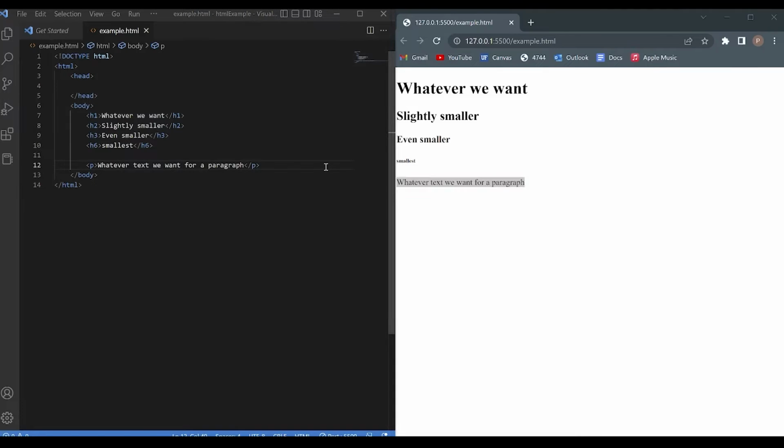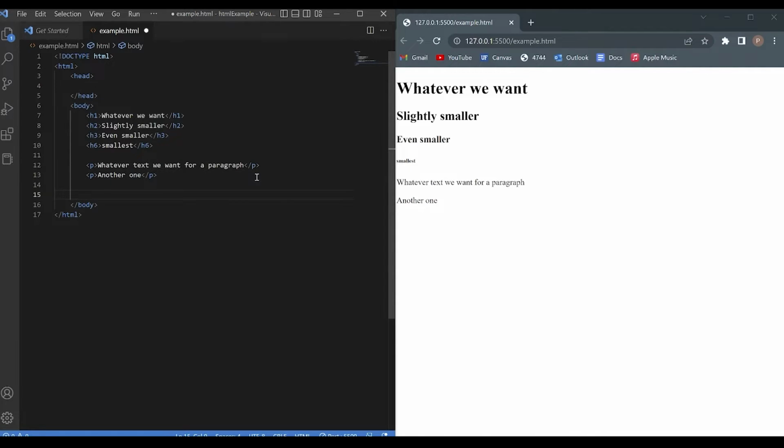If we wanted to do another one, we would just open another one. And now you see I just did a capital P. HTML is not case sensitive, but it is good practice to not do capitals because it's just kind of ugly. But if you want to do it, go ahead. So we'll say this is another one. Alright, so that is how we will create paragraphs.